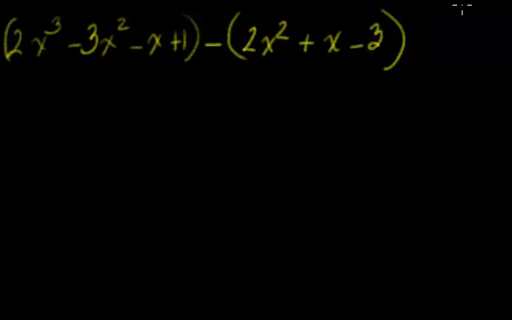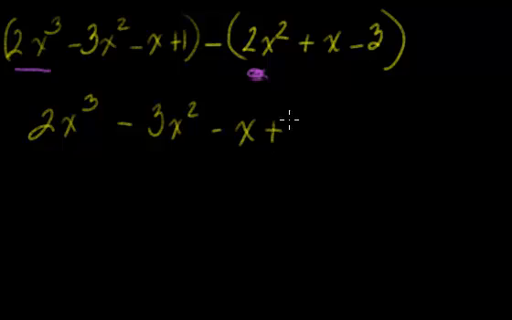For subtraction, okay, we can look at this as well. We have a cube term here. We don't have a cube term here. So this is two terms we need to consider. So we don't have that there. We have an x squared, x, and x, and then the 1 and the negative 3. So let's start by writing these out, lining these terms up. So we have a 2x cubed minus 3x squared minus x plus 1.